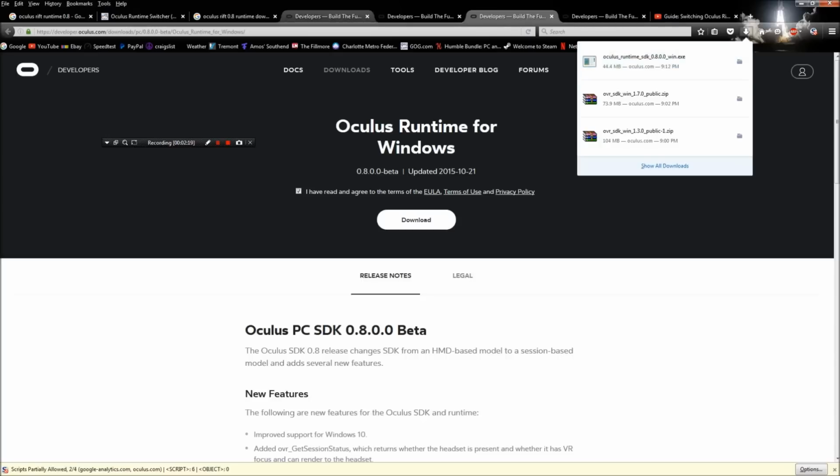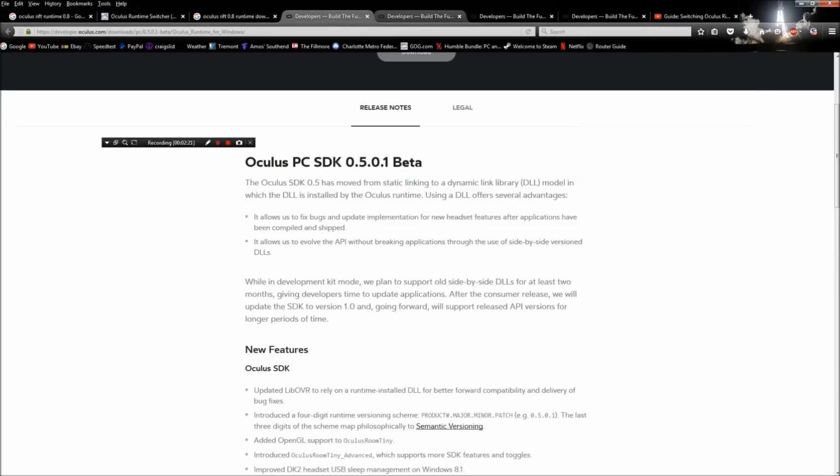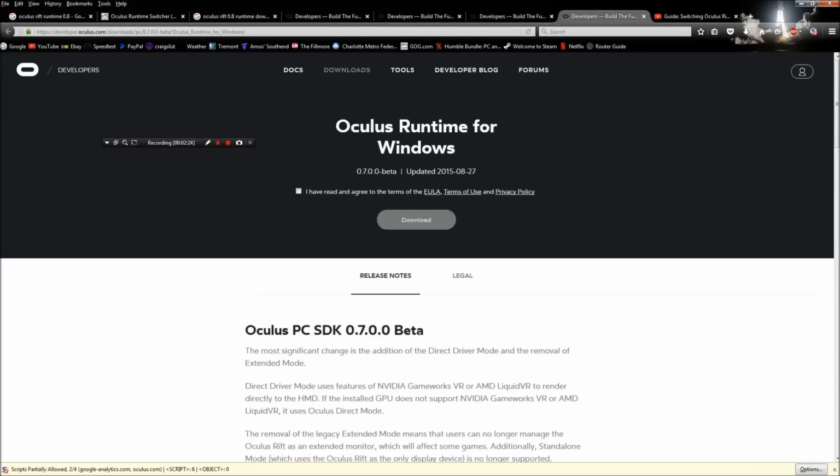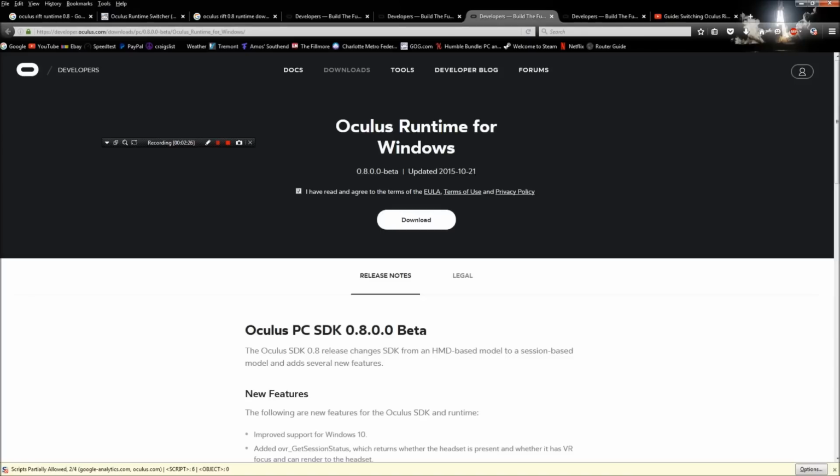You get the same one whether you get 0.5, 0.6, 0.7, 0.8, or if you want one of the older runtimes like 0.4.0 or 0.4.2 or any of those, because I know there are a lot of the older games out there that were developed on different runtimes, so they require the specific runtime to run them. But if you just wanted to run the latest one prior to the CV1 release, then you can just grab 0.8, which is what I have.